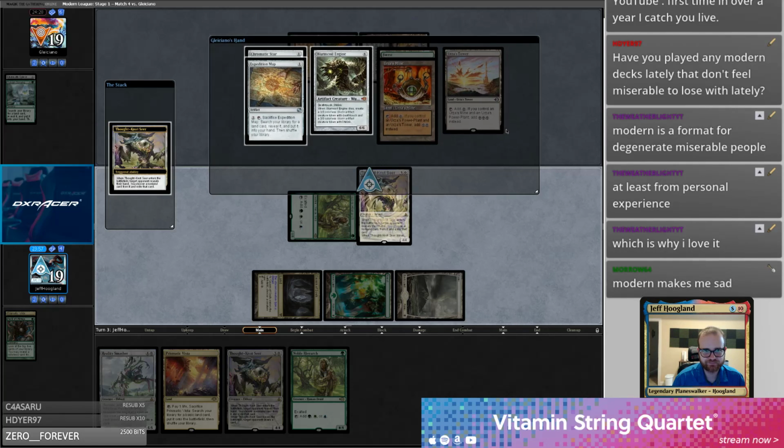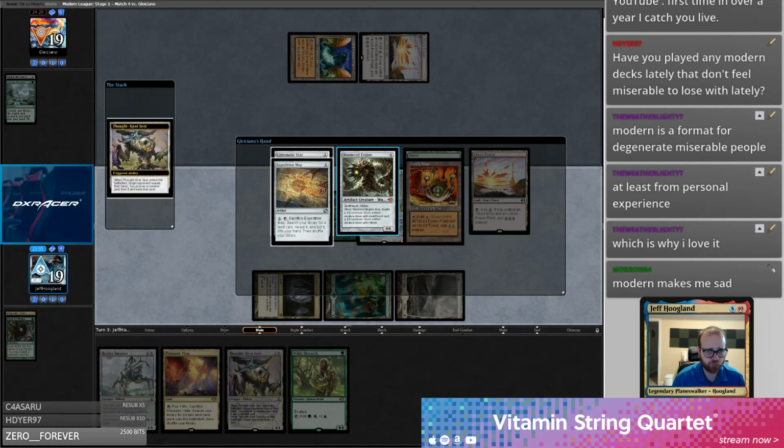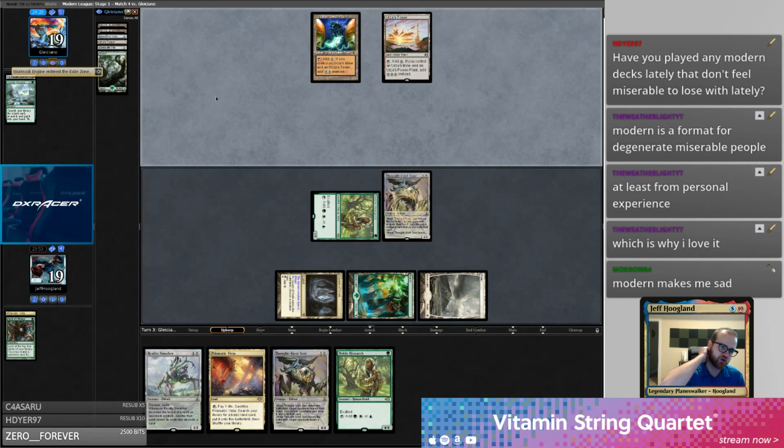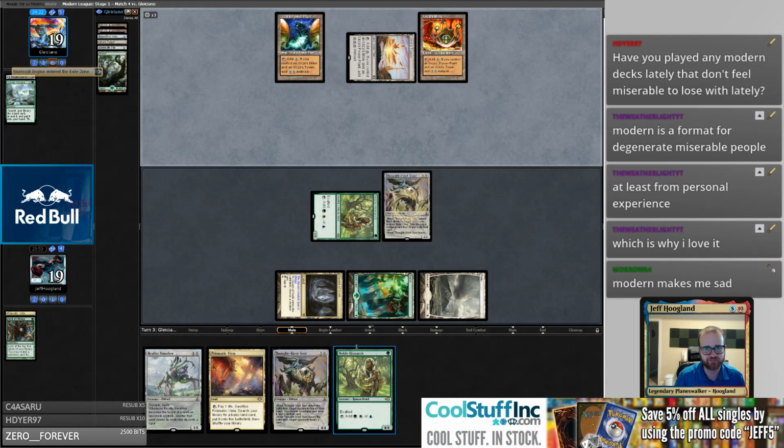All right, well, this is the part where we take the Worm Coil and we clench our butt cheeks together and hope my opponent doesn't find a bomb. Hope they brick off for like 4 or 5 draws while we play this Reality Smasher and run them down.